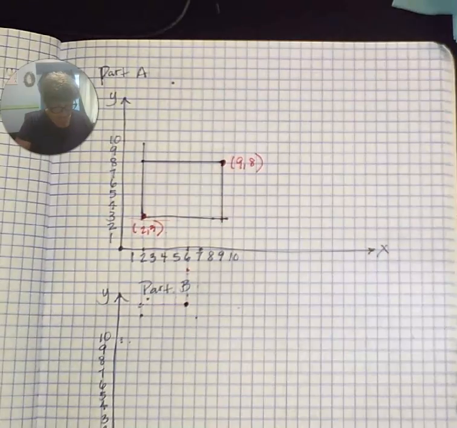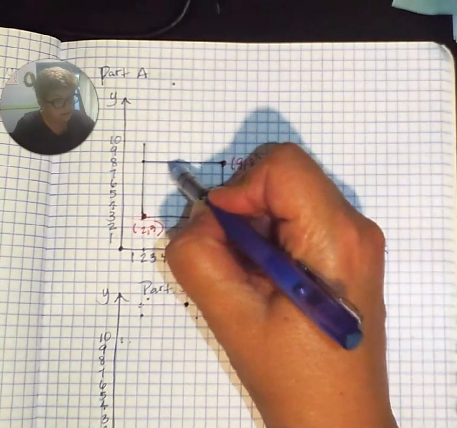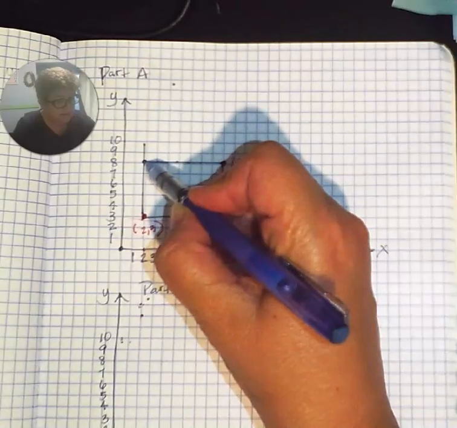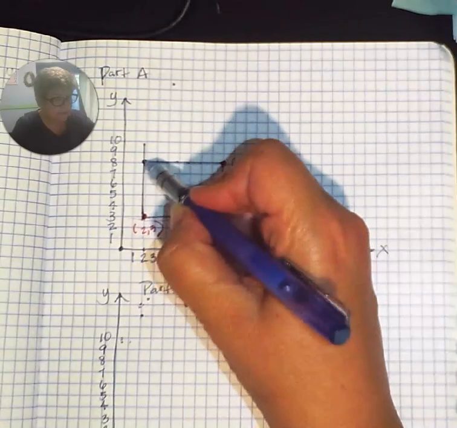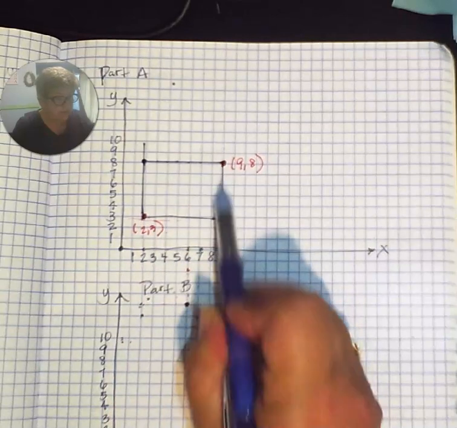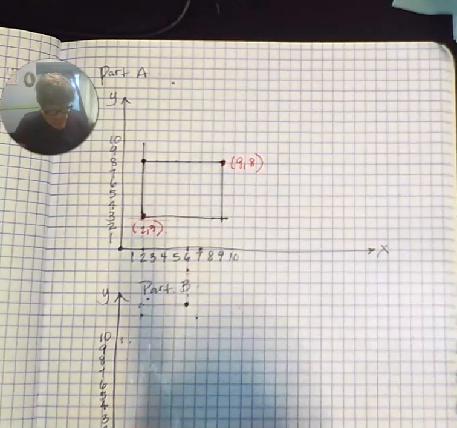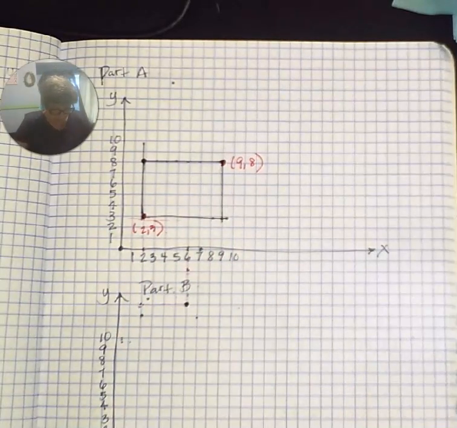And how did I determine the locations of the other 2 vertices? We could have counted, right? We could have done 1, 2, 3, 4, 5, 6, 7, and then looked for, we could say this one is at 2 and this one is at 9, so it's going to be 7 long in between, right? We could have done some counting. We could have just drawn the line to see where it would end up.